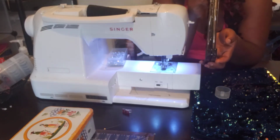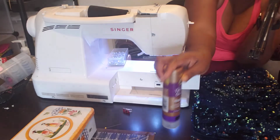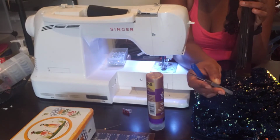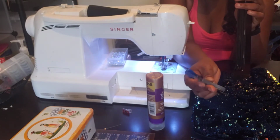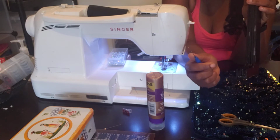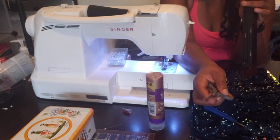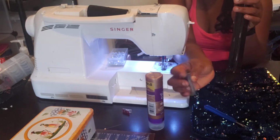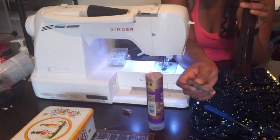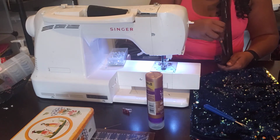Alright, so that is done. Once you're finished inserting the glue, you want to spread it out as much as you can. You can use the tip of anything that is sharp, not too sharp though, but something that has a tip. You can either use the small scissors or your ripping shear, I'm not sure what this is called. But I always use an awl. If you have an awl, you can use it as well. Because I'm just spreading the glue, I can use the scissors, but then you want to clean it off right after you're done, so it doesn't set on the scissors.